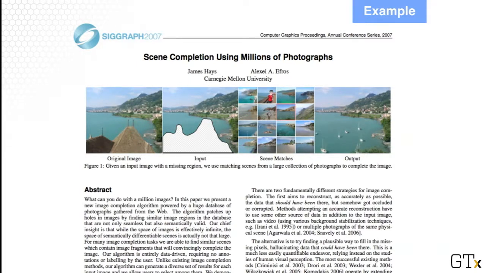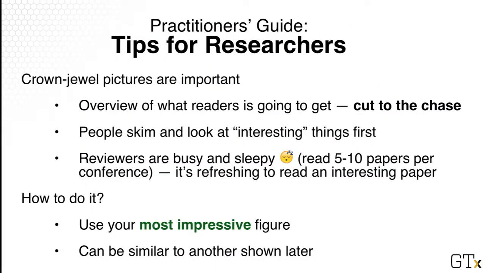In general, for every project, every presentation, you should try to come up with something like this. This is really what I call a cut to the chase. Give an overview and tell people what they're going to get right off the bat, so that they don't need to figure it out or wait. The main reason you want to do this is because people often skim and they tend to look at the most interesting thing first.